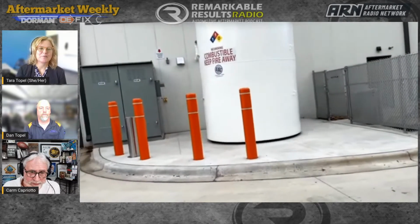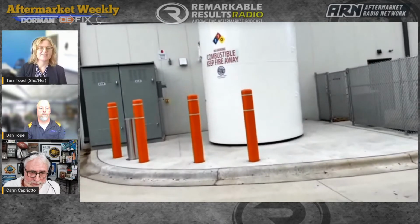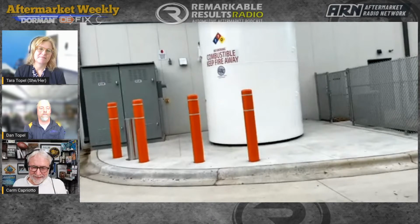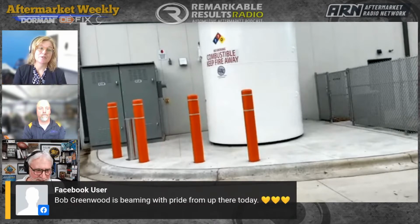Dan, you want to talk about the in-floor heat? Sure. Being in Wisconsin, it's very cold in the winter, so we knew the guys would want to stay nice and toasty warm. So we have radiant in-floor heat installed in the building, which is heated with a waste oil boiler. And that large tank right there is our storage tank. It's a 4,000 gallon oil tank to store our waste oil before we burn it. Collect all summer, burn all winter. Correct. And we've been collecting for over 2 years now.